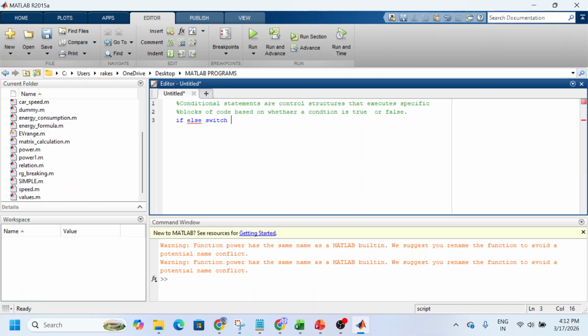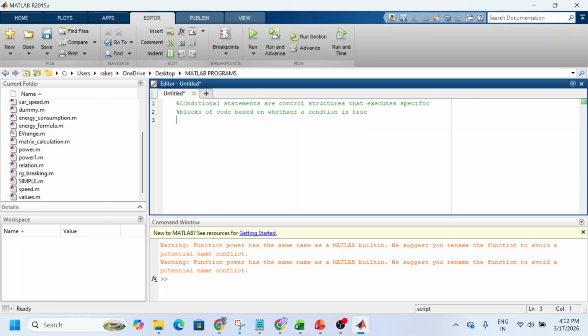There are example programs related to the conditional statements. We will execute those, then we will come to know what the actual conditions are. So let us check the first program. This is a definition, so leave it as a comment. This is not a program, I have written it for your information, that's all.